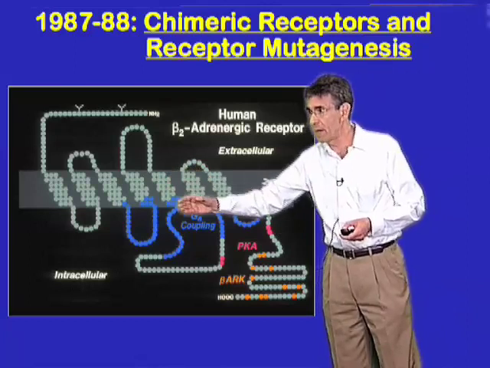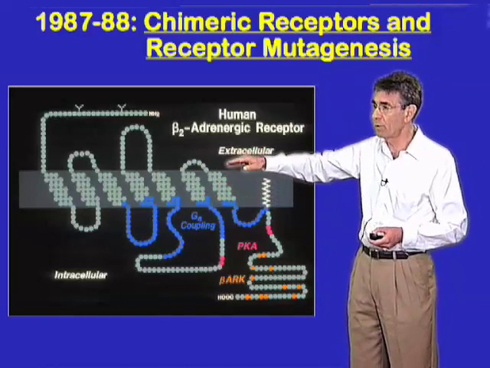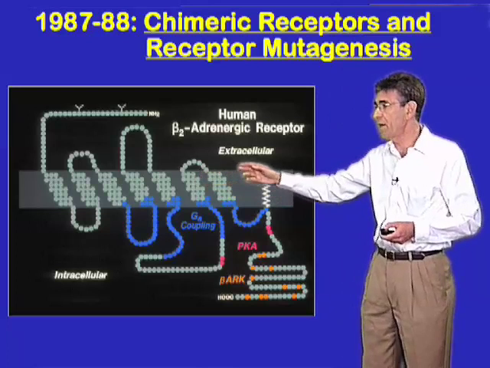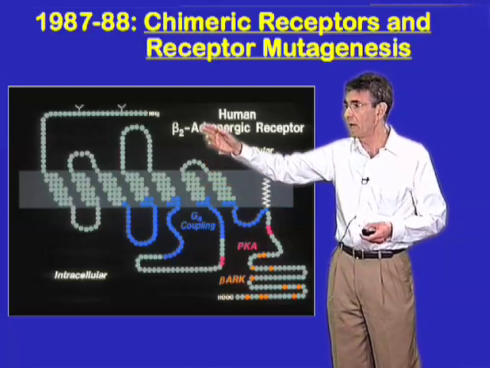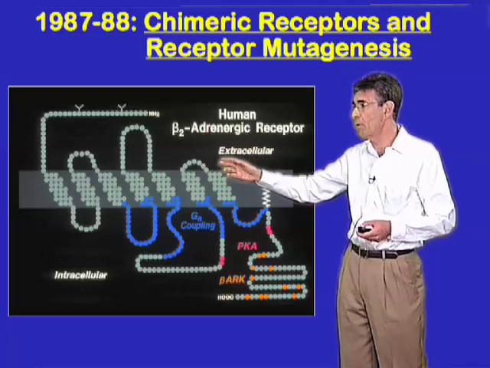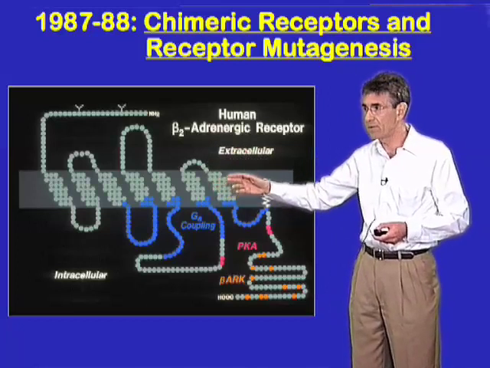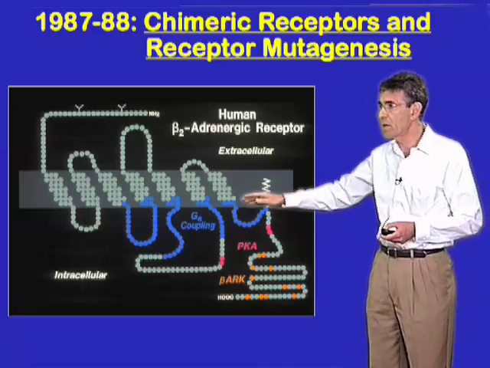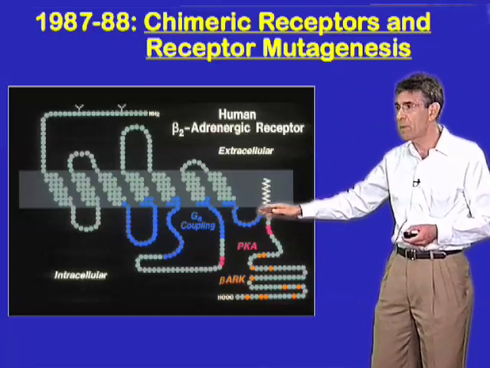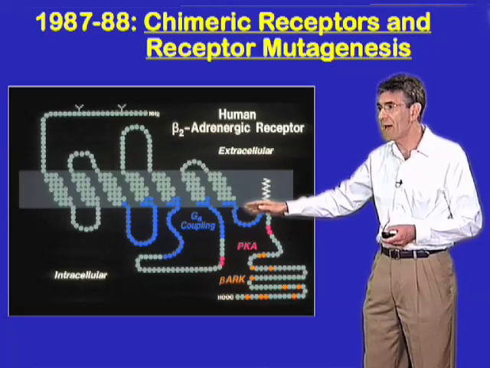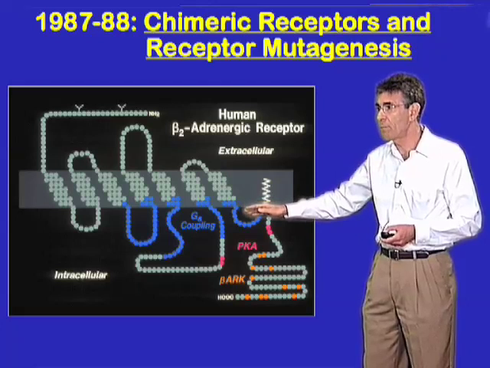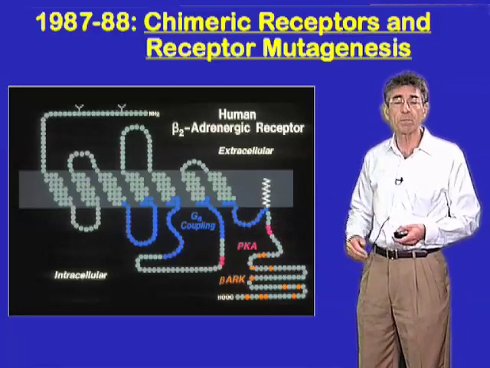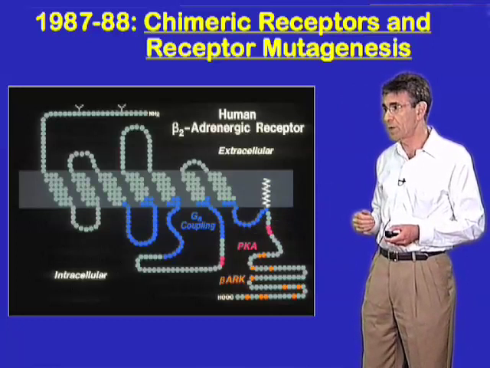The membrane spans themselves, especially the outer regions, as well as sequences in the extracellular loops and amino terminus, are responsible for binding ligands and determining the specificity of ligand binding. Cytoplasmic domains, especially those in closest apposition to the plasma membrane, shown here in blue, are responsible for determining the coupling to G proteins.